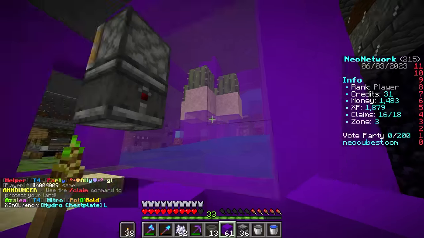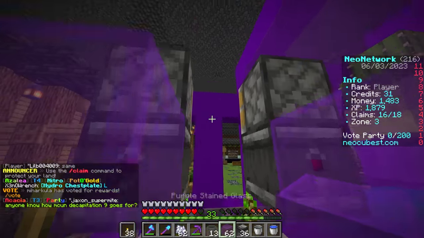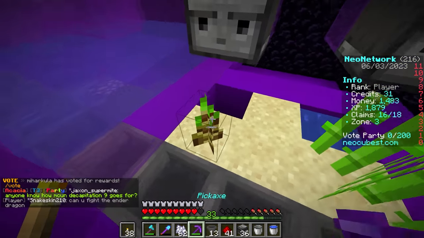What did I do for the block on that? I did purple glass. We should probably do purple glass. So purple glass here, and then just a redstone and a redstone. And then I'm pretty sure this will just work.